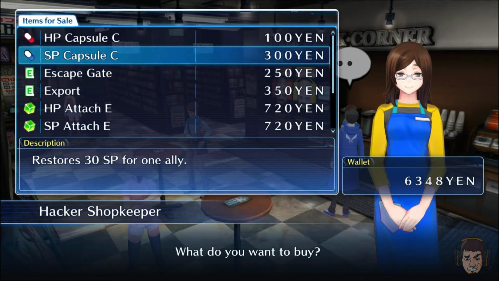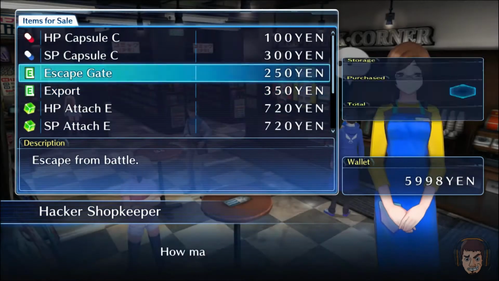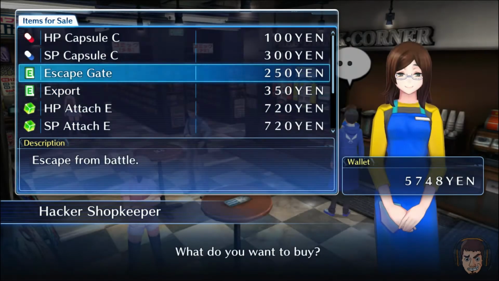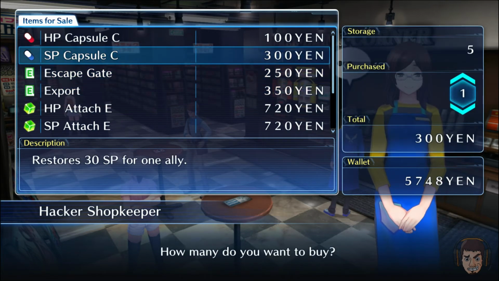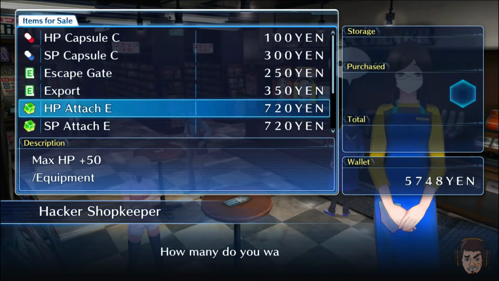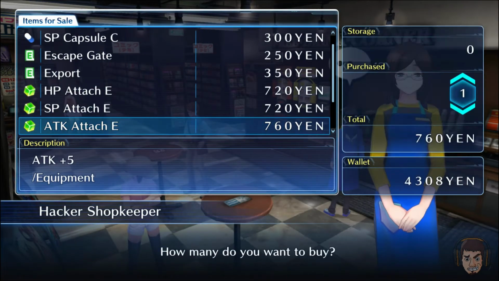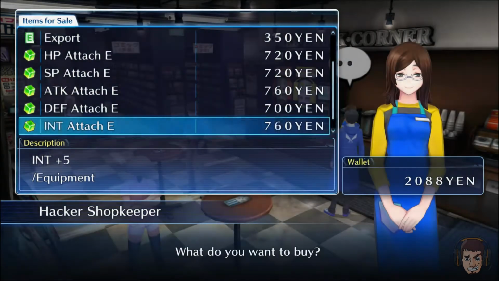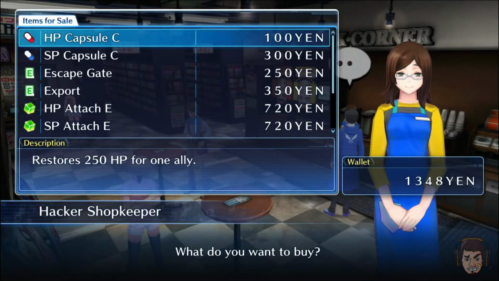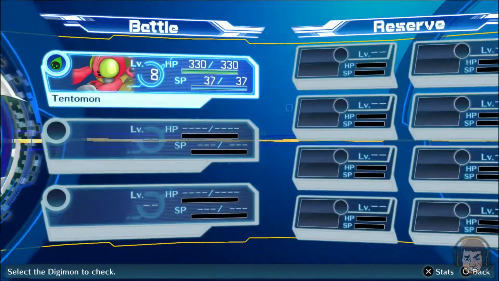What's on the itinerary today? Well, first let me do a little bit of shopping. Escape instantly returns the party to the dungeon entrance. Cool. I'm pretty sure we're going to need those at some point. We have a lot of those. Let me buy one of these, and maybe give it to our little Tentomon. Power him up a little bit, so that when we beat those enemies, we really give them a pounding.